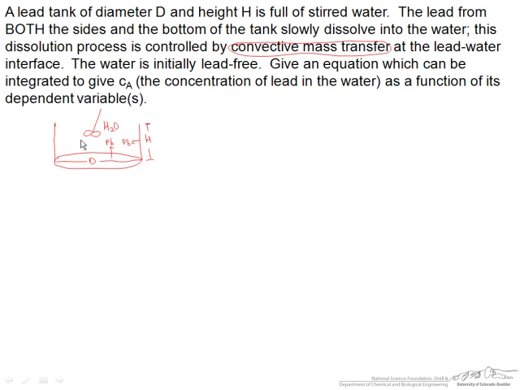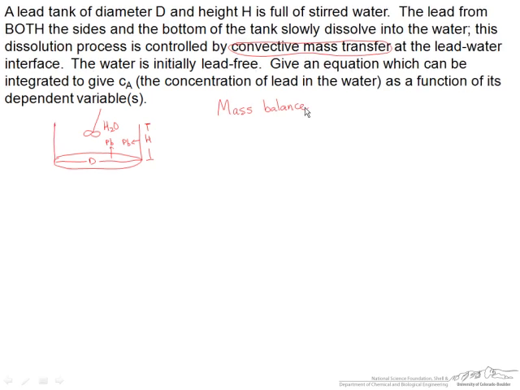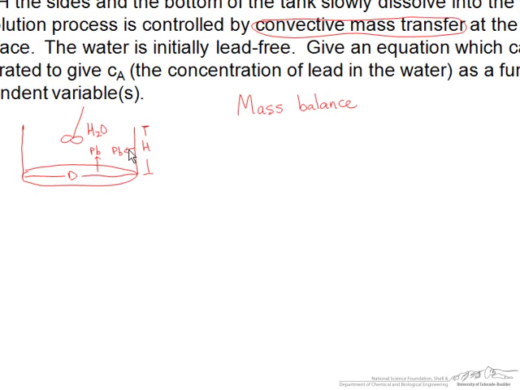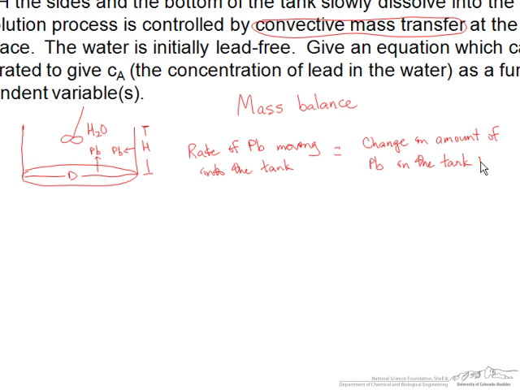No, we would not, because we have convective mass transfer. We're going to do a mass balance. And so what's really happening here? We've got lead moving from the sides into the tank, and we've got the concentration of lead in the tank changing. So let's equate these two things. The rate of lead moving into the tank equals the change in amount of lead in the tank with time.